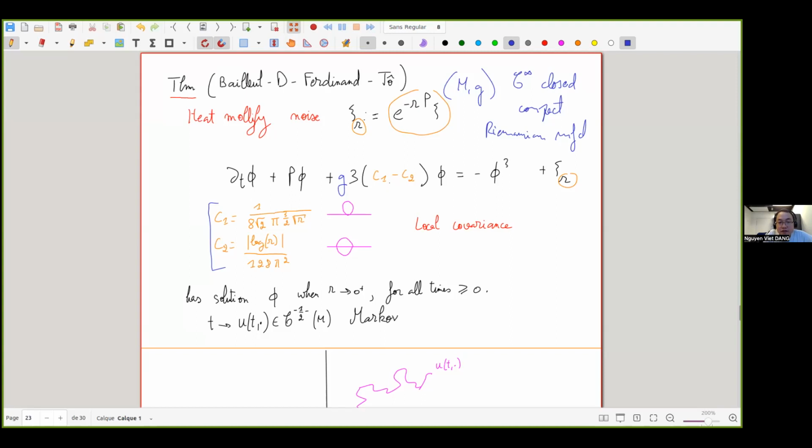If you put a coupling, then in front of C1 you have a G. In front of C2 you have a G squared, and in front of Phi^4_3 you have a G. And you can take G to be a function. You can take a coupling function, so a space-dependent, position-dependent coupling. And the counter terms are really this number times G, and the C2 number times G squared. I think you get my point. But can it be large? Can it be large if you scale like this? Yeah, it can be large.